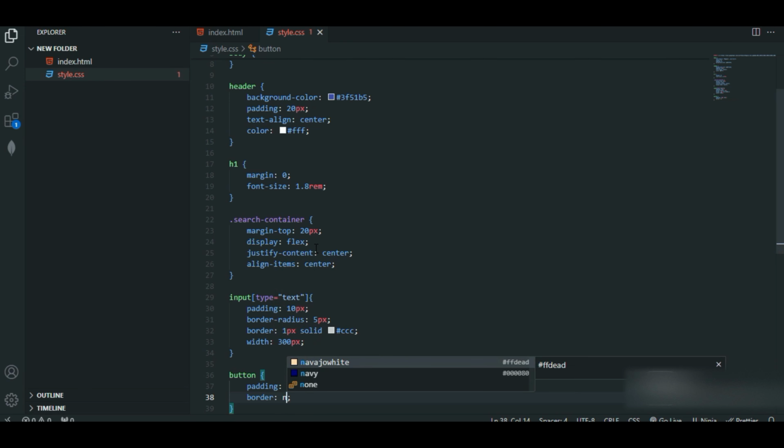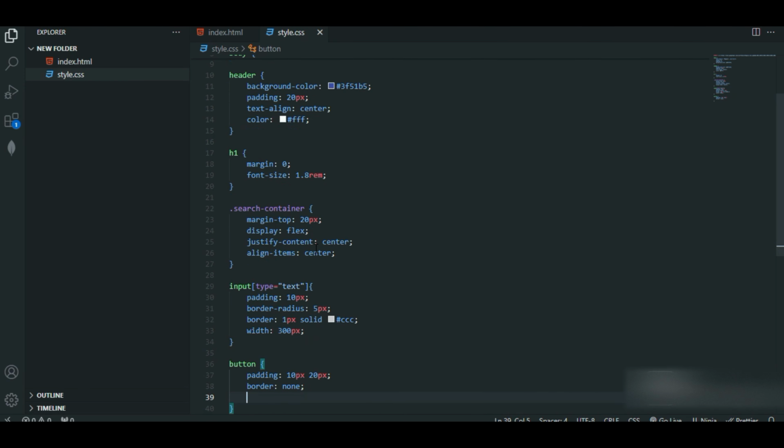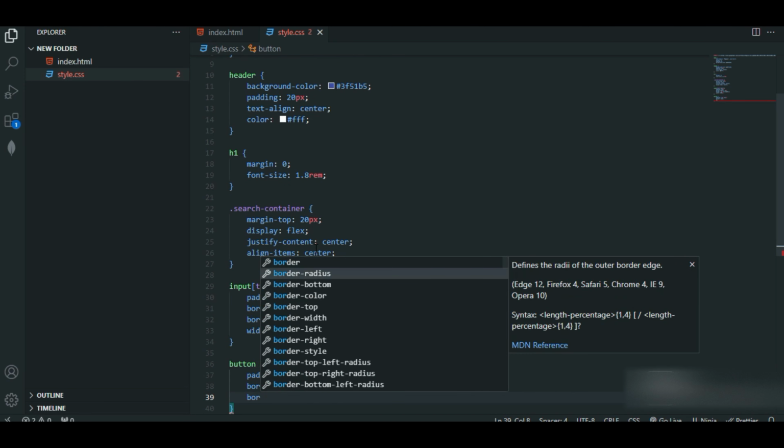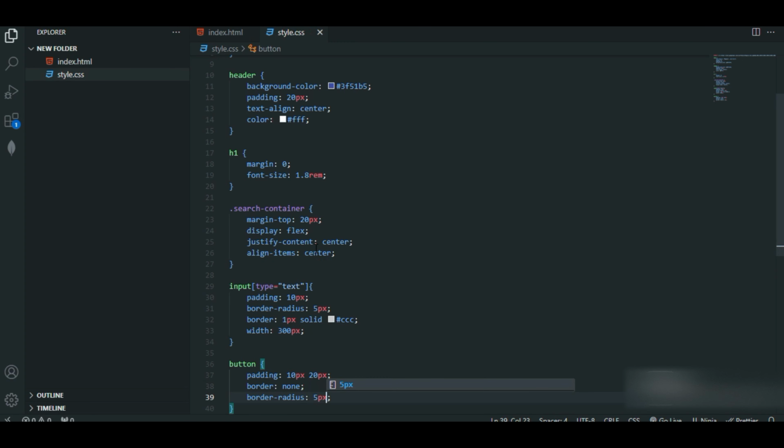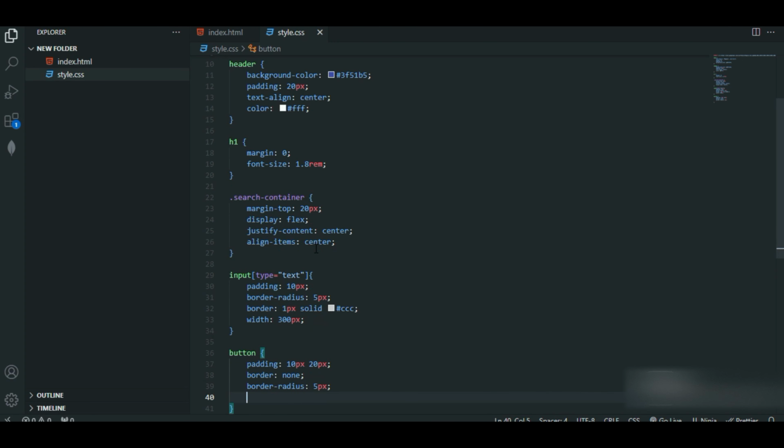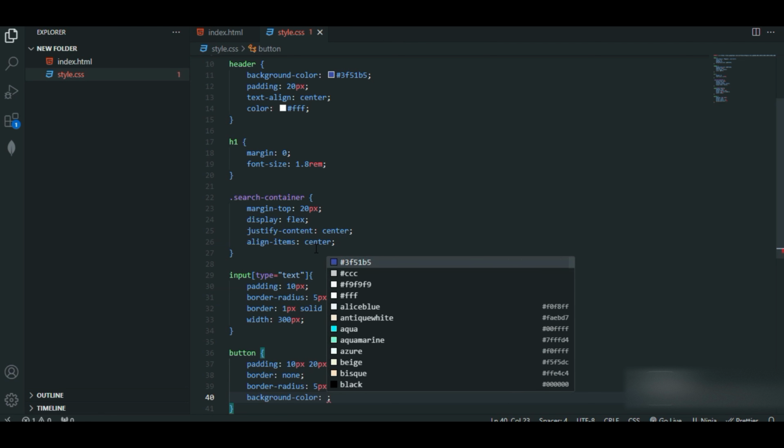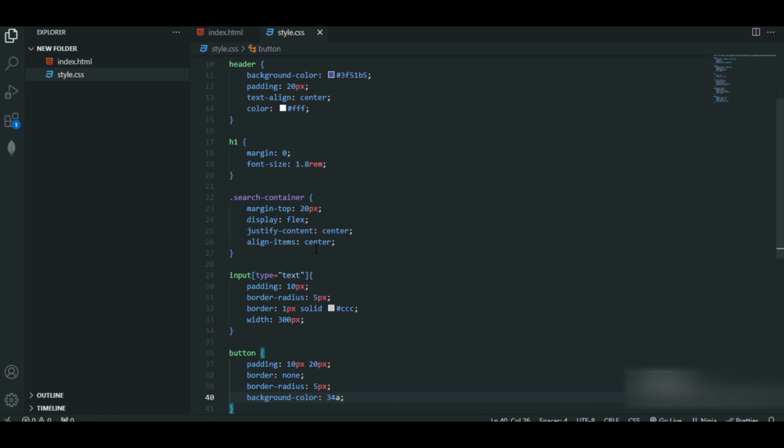Let's give border none, border radius of 5 pixel, background color of 50.